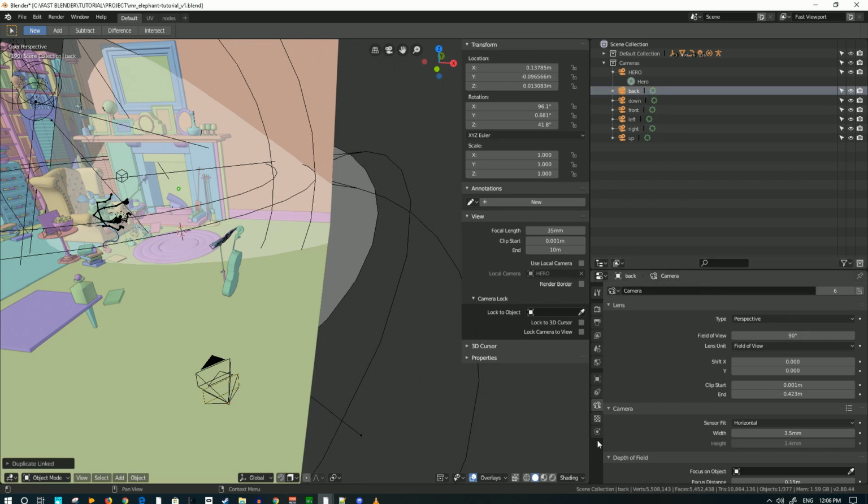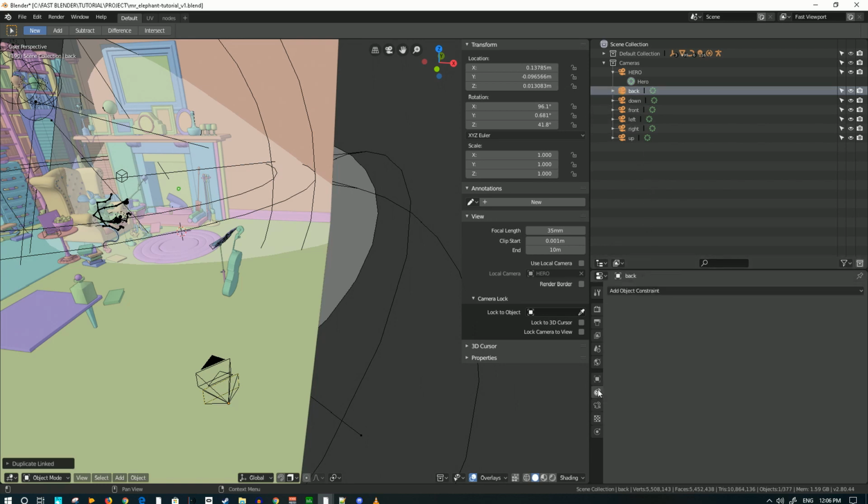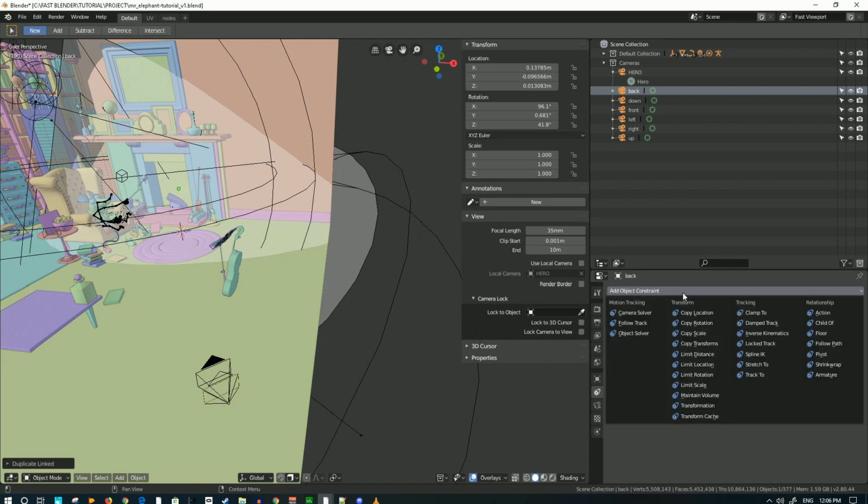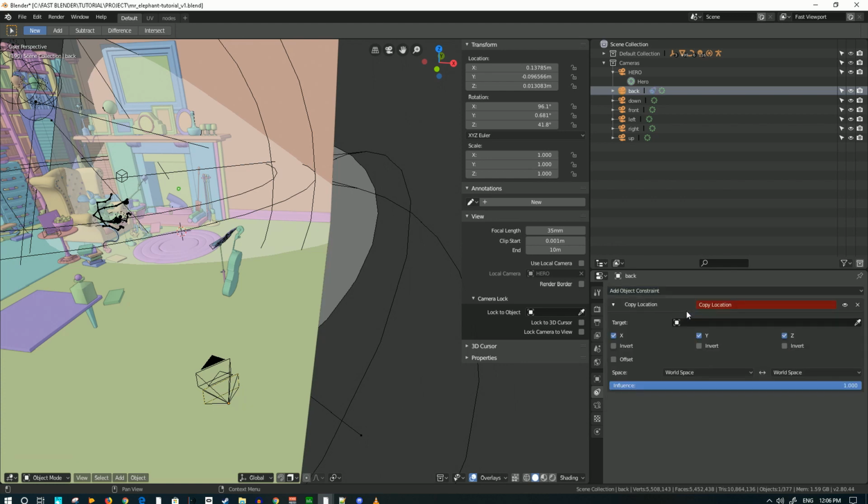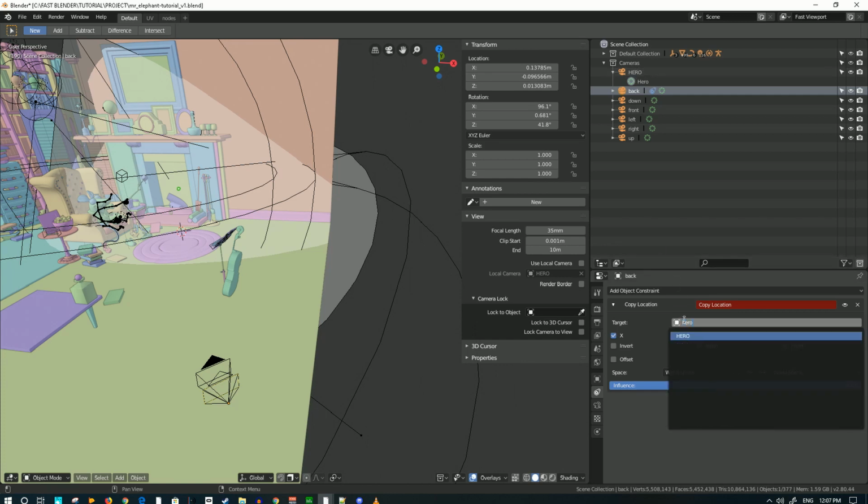So back camera, where's constraint? Object constraints, add object constraint, copy location, target being, can do that, yeah, Hero.